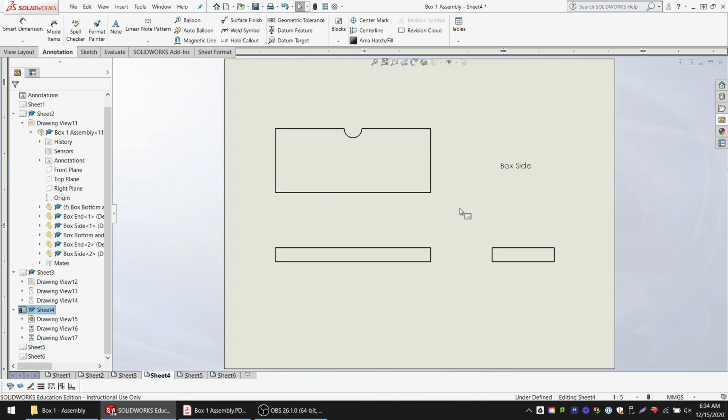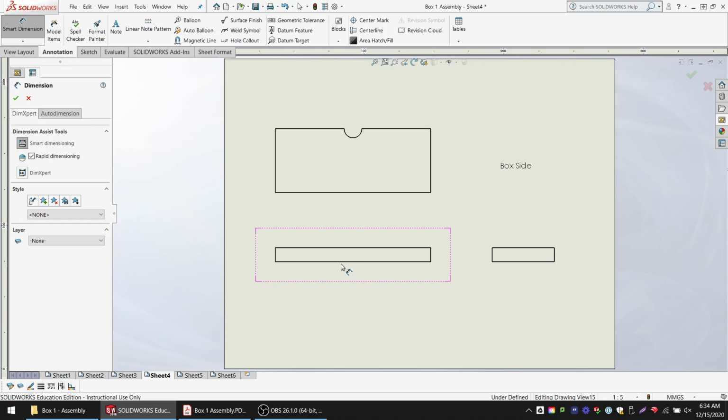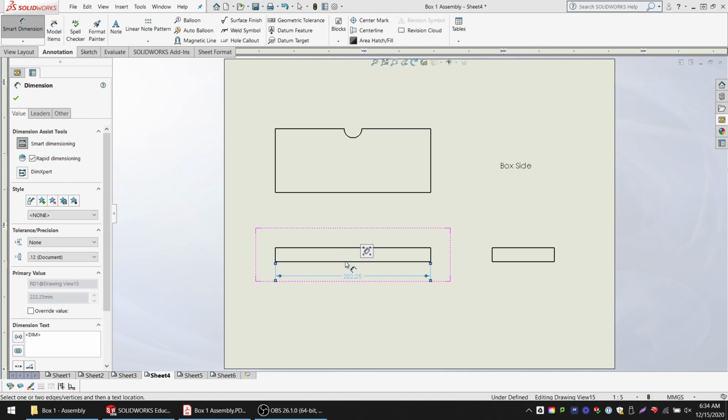All right, once you get all your views in place, then you're going to need to add your smart dimensions. So under the annotation tab, there's lots of tools in here to add things to make it easy to read, and so you can figure out what the different dimensions are. Okay, we're not going to do too much. We're mainly just going to use the smart dimension tool. So when we use a tool, it makes it really easy to make things lined up. So all you need to do is click the line, and then you can choose to have the dimension up or down. So this one I'm going to do down.